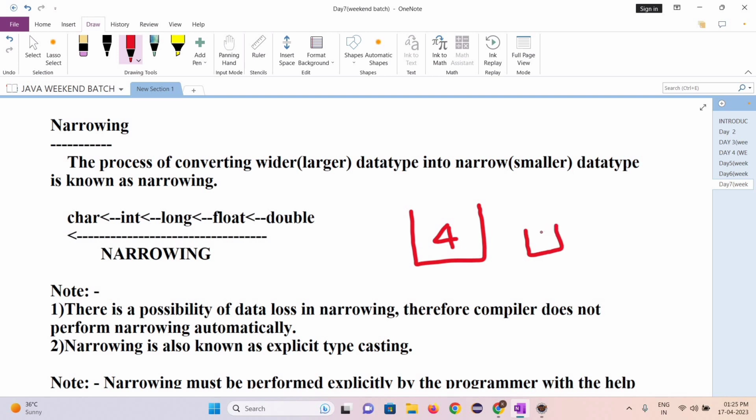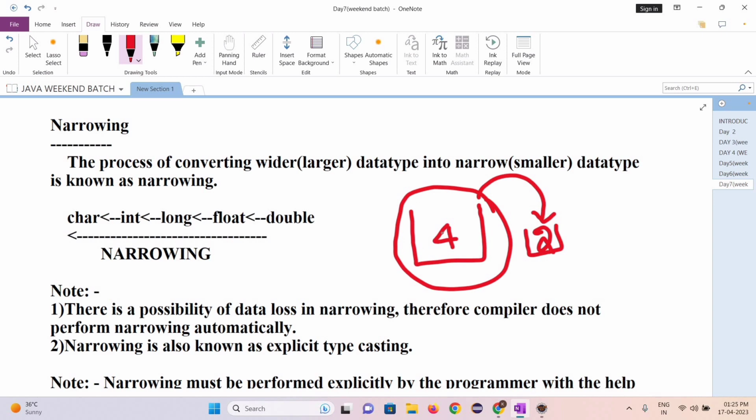Again I will be taking the same example. It's a 2 kg box. So now you just think, this 4 kg box, how can I keep it into the 2 kg box? It's difficult because the size is more than the 2 kg. If the size is more, I cannot keep it inside the 2 kg box. Then what can I do?